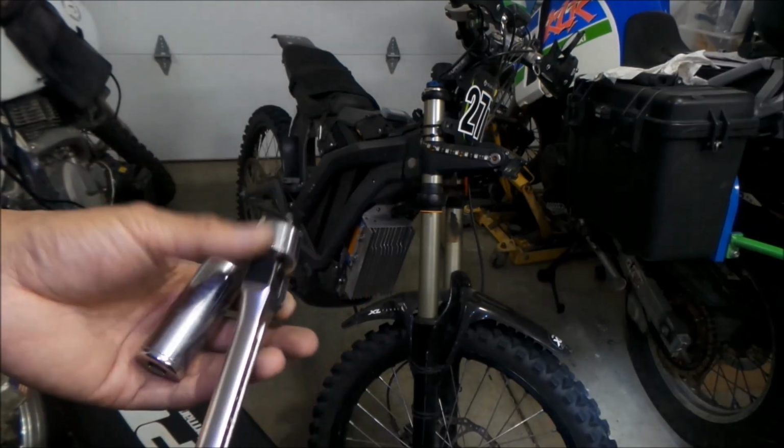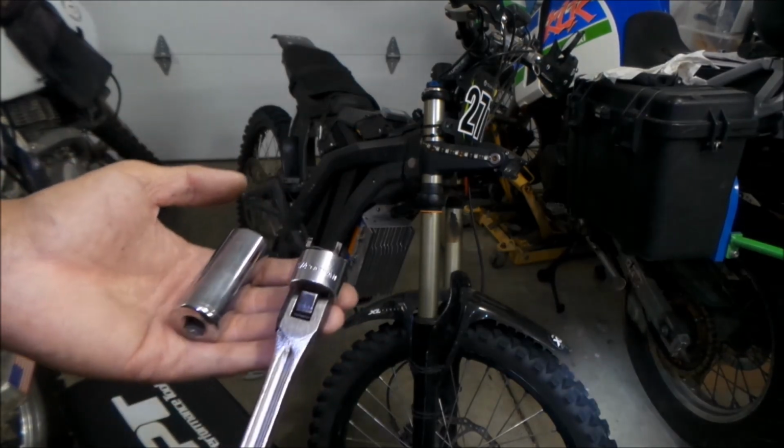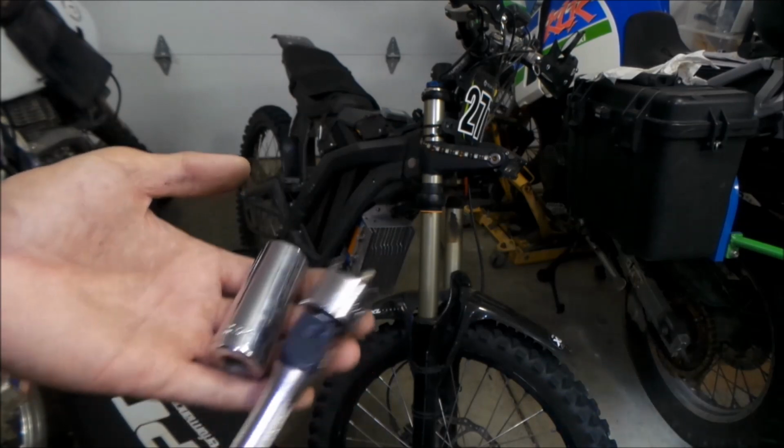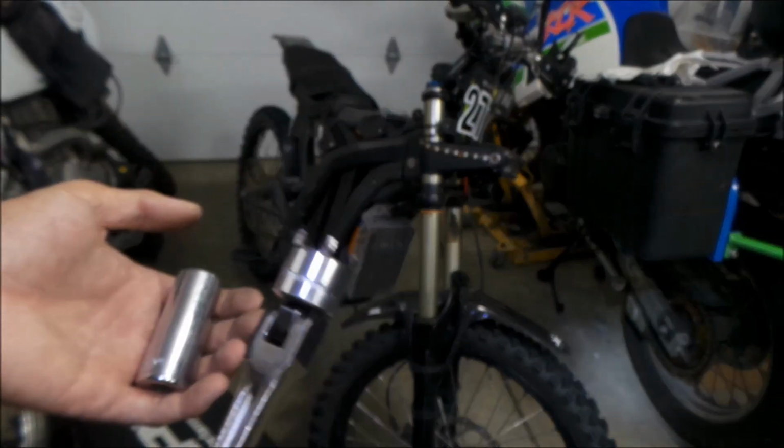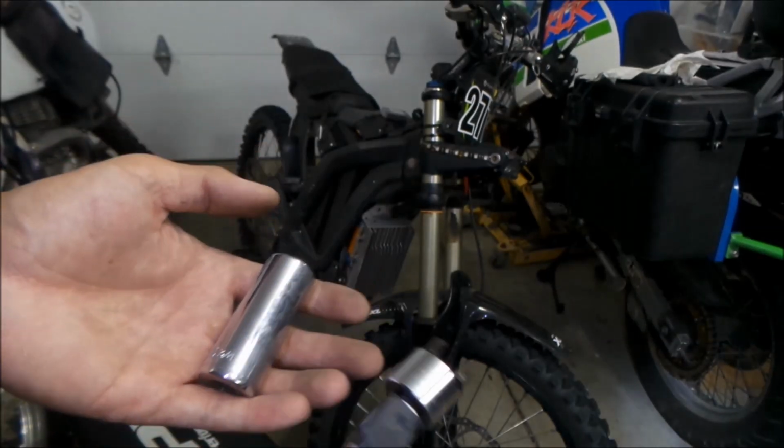Or you could just buy the proper tool for like 15, 20 bucks. It's up to you, man. But I didn't spend any money to do this, except for maybe electricity and maybe, you know, I reduced the life of my grinding tools.